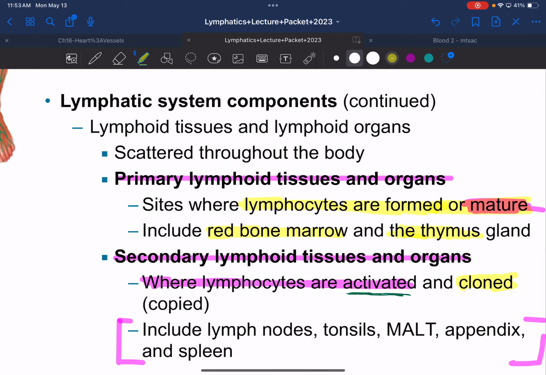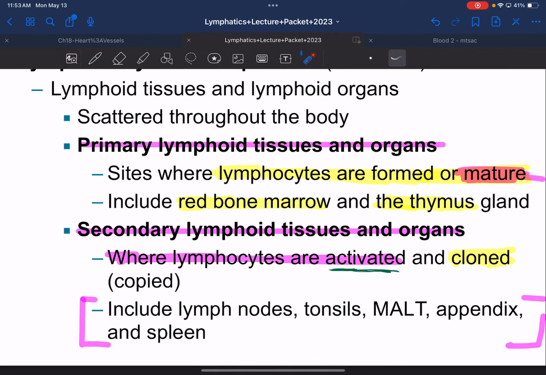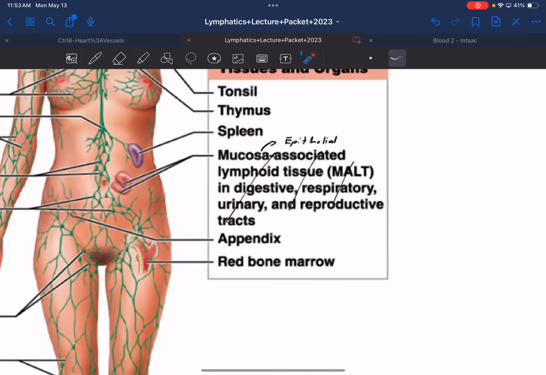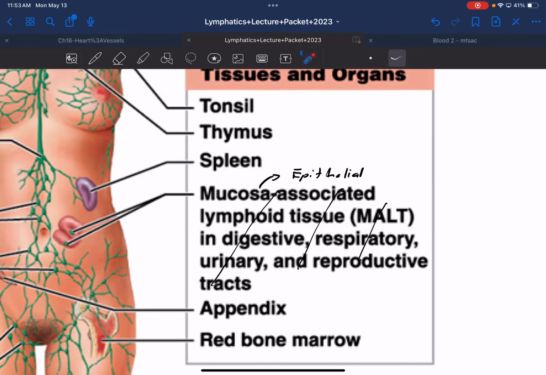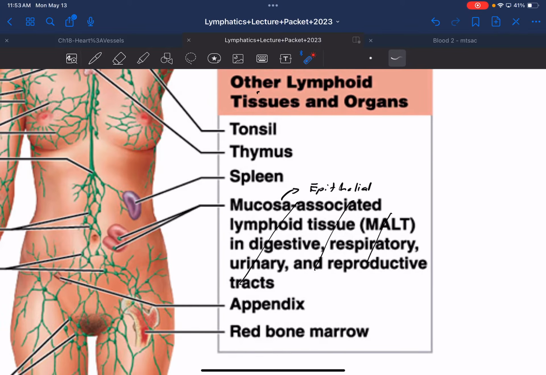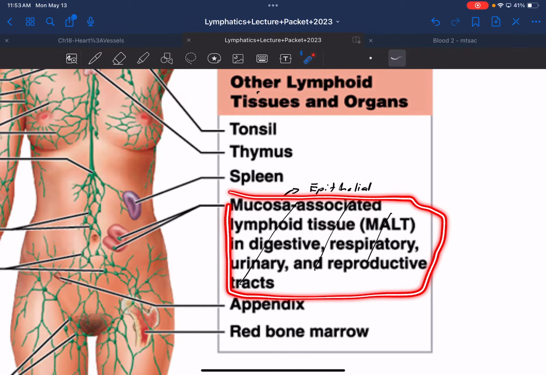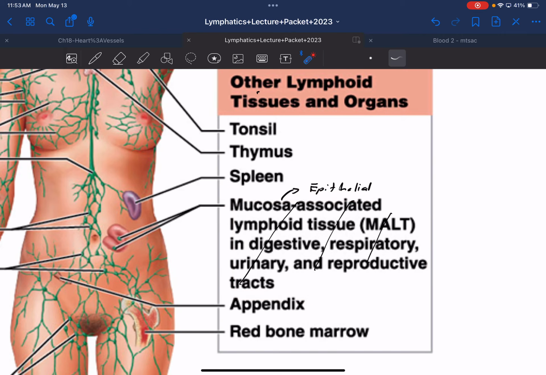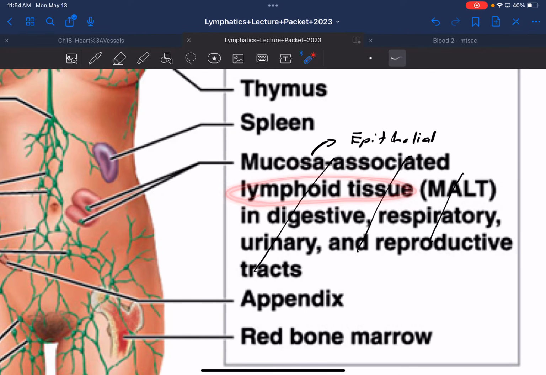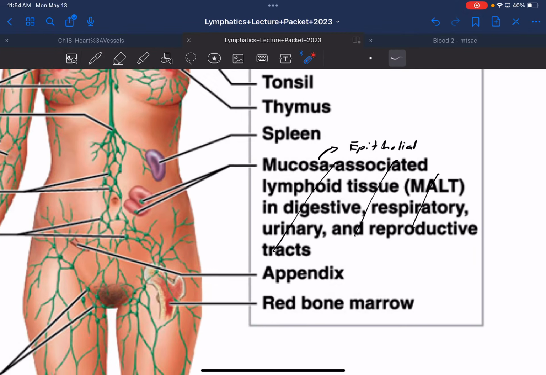And then this slide has to do with certain organs and structures that play a role in lymphatics but don't necessarily occur in the lymphatic vessels. Some of those that are a little more common are tonsils, thymus, spleen, and then we're going to see in digestive, we're going to cut this off here for this chapter, but when we get to digestive, we bring this back. But even in your digestive tract, respiratory tract, urinary, reproductive, there are these groups of lymphoid tissues that have lymphocytes right there guarding the epithelial tissue. And so we'll talk about that a little bit later.